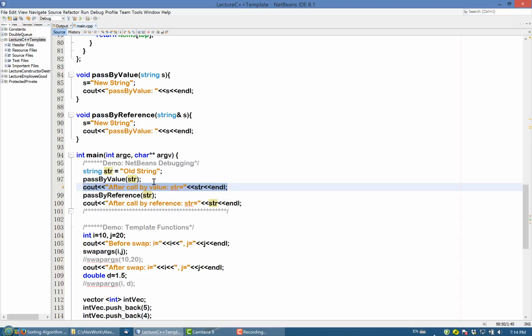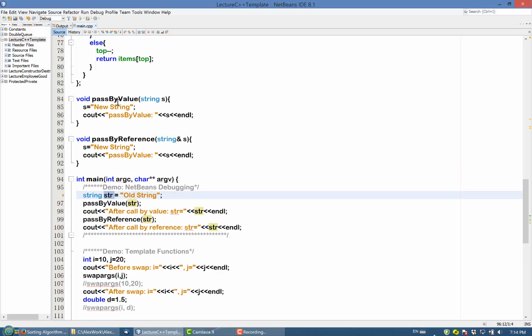For example, suppose I want to test the difference between callback value and callback reference. Here I gave a string, old string, to callback value, and after I call callback value, I want to see the value of this str. I want to know whether it has been changed or not, because in this callback value function, I assign a new value to s.